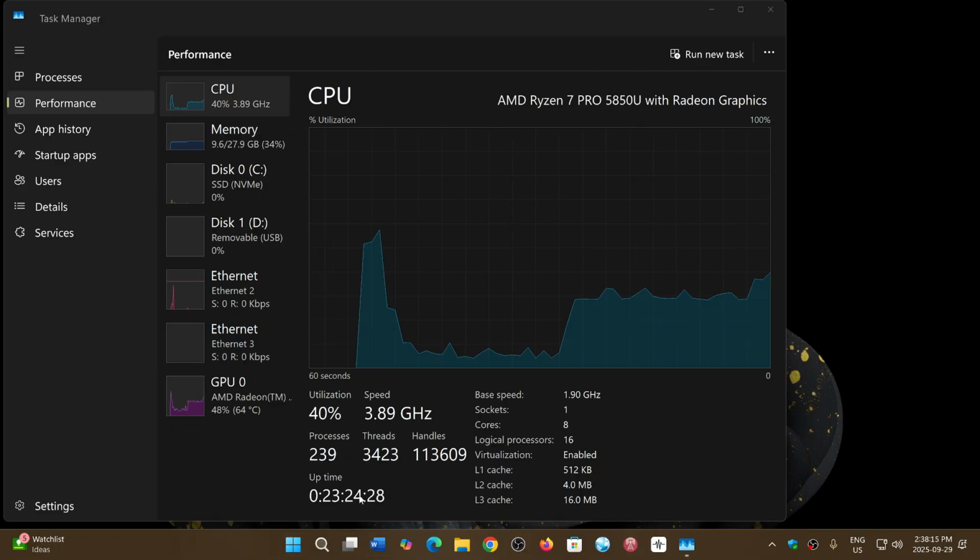When you go to the Task Manager, look at the CPU in the Performance tab, you have at the bottom of the screen the number of hours or days that your computer has been on. Some people are intrigued because it tells them that it's been on for 10 days or 15 days or 20 days. In my case, it's been up for 23 hours, as it says here, but I did shut it down for the night, which means it shouldn't technically show 23 hours. So people are wondering, why is this?